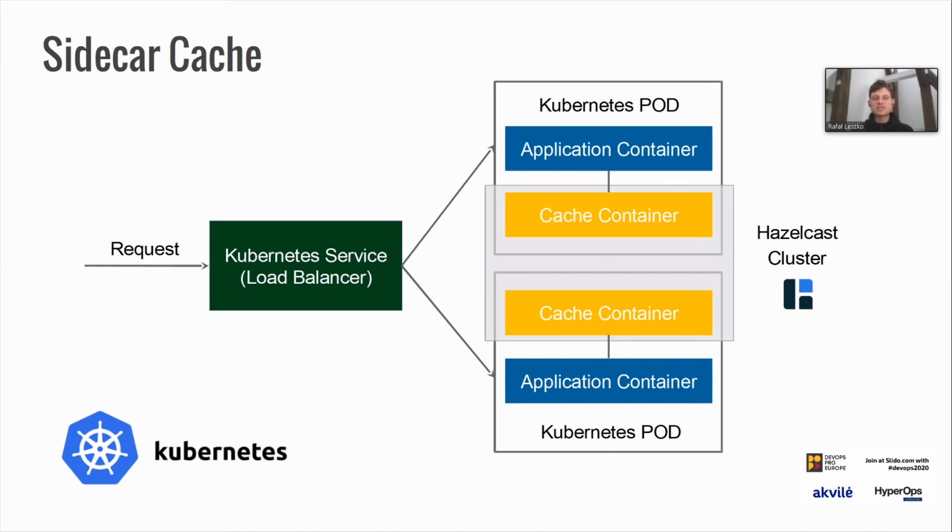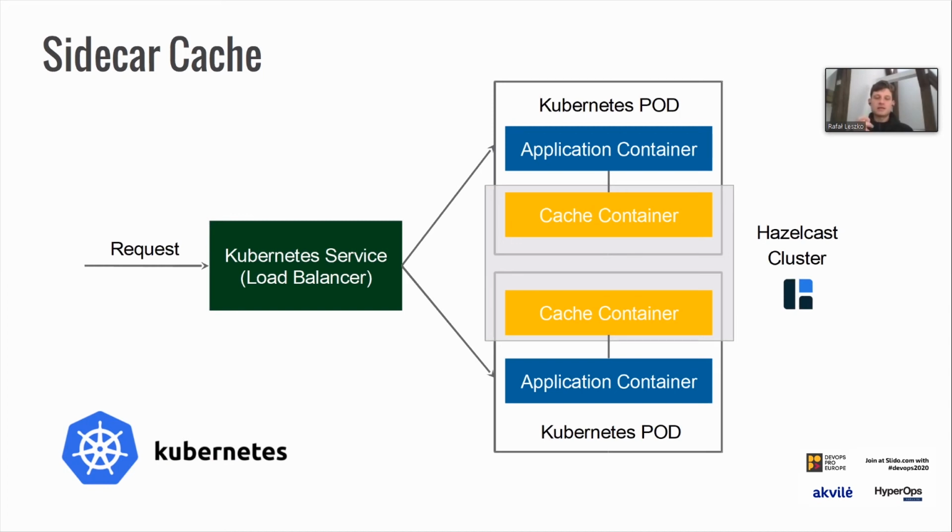And with this introduction, we can see how it looks. So on this diagram, what do we have? A request goes to the Kubernetes service, which is a load balancer in a Kubernetes world. It load balances the traffic to one of the pods. And then this pod's application container receives the request. Then this application connects to the cache container, which is a separate application, but always running on the same physical machine. So it can always connect using localhost.